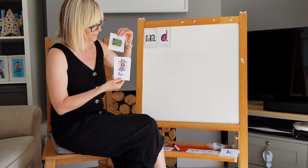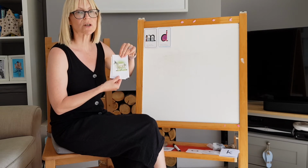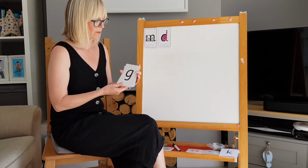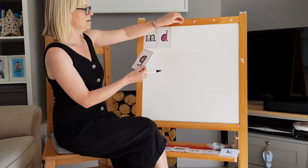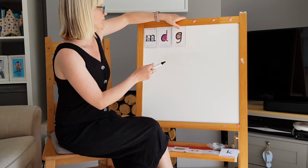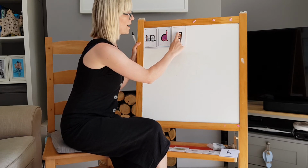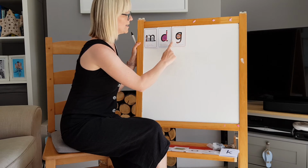g. Gate, girl, goat, glasses. So our formation of our g is our girl. She's going to help us. So with our magic finger, we can go round her face, down her hair, and give her a curl.